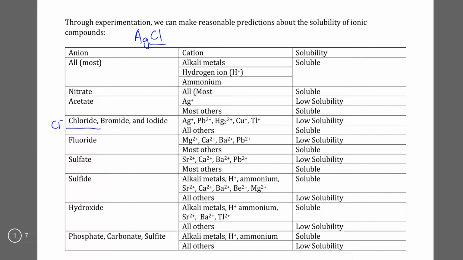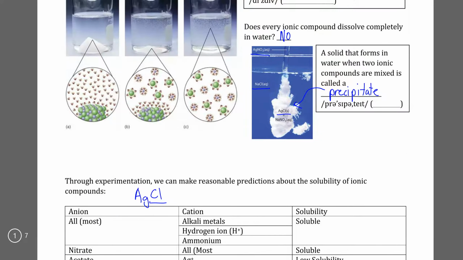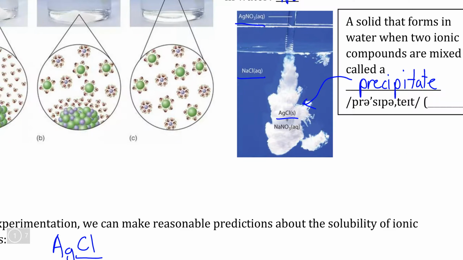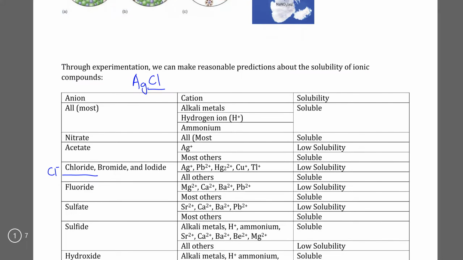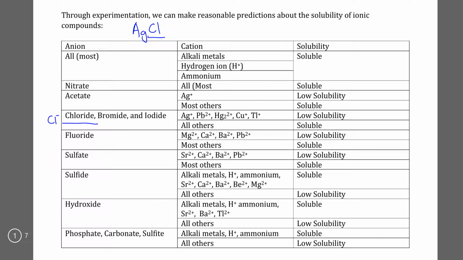You will notice that instead of insoluble, which means not soluble, insoluble compounds are referred to as having low solubility. The reason for this is that no compound is completely insoluble. Silver chloride will dissolve in very, very small amounts when put into water, but generally water is not able to separate the silver and chloride ions from each other for most of the silver chloride that is poured in here. So because most compounds have at least partial solubility, low solubility simply means that most of it will not dissolve.